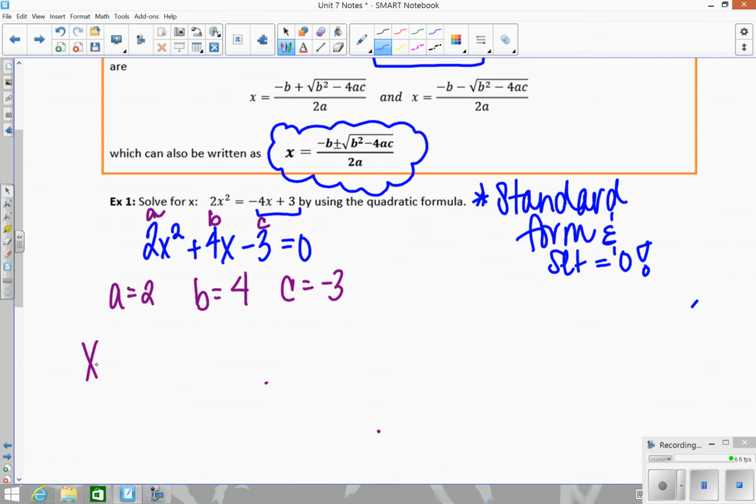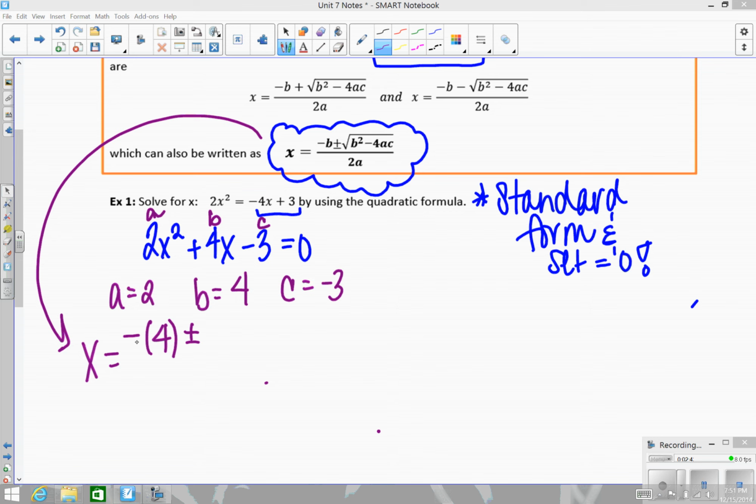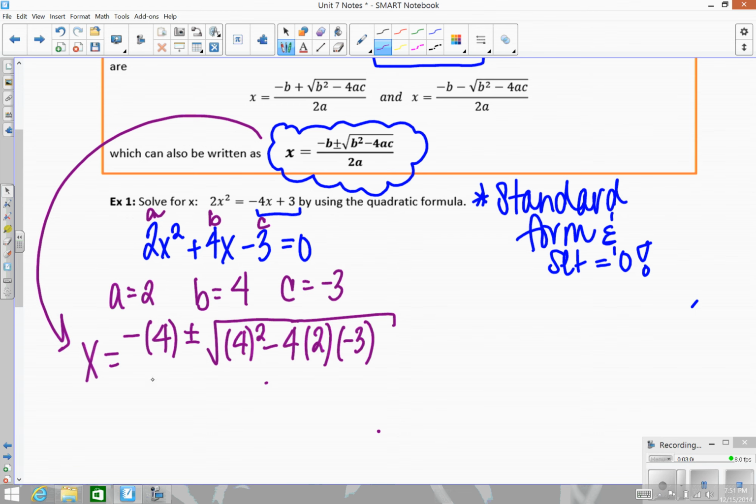Then we're going to go ahead and plug in. So I have negative b, which is going to be negative 4. When I plug in, I always plug in using parentheses because you want to make sure that you remember to take care of any negatives. So notice that it was negative and then I plugged in parentheses for b, 4, plus or minus, again, parentheses for my b, minus 4ac, all over 2a. And then you're going to simplify this in a couple pieces.